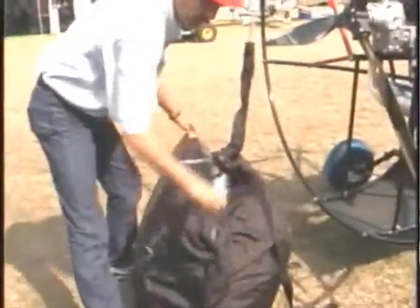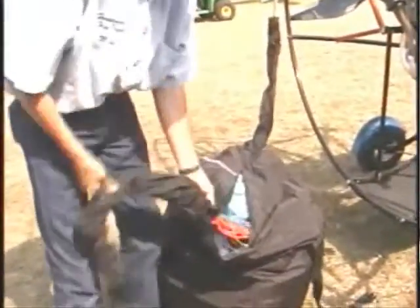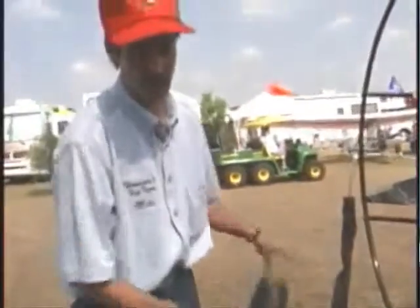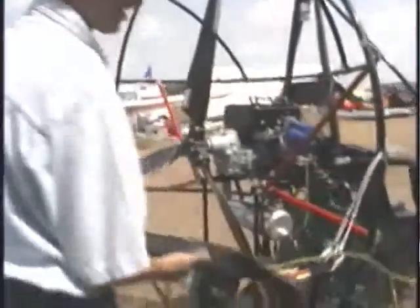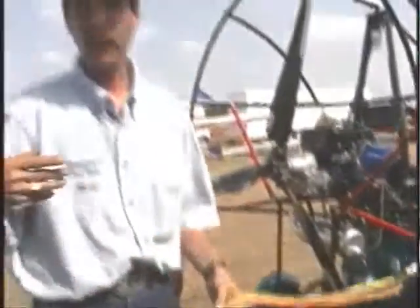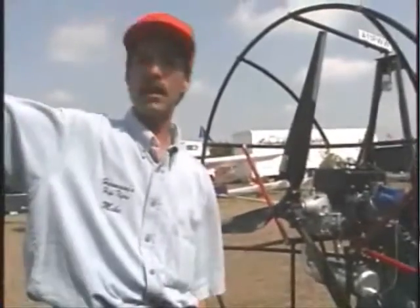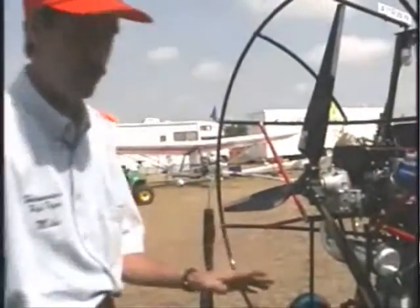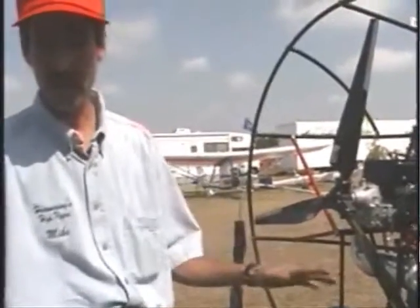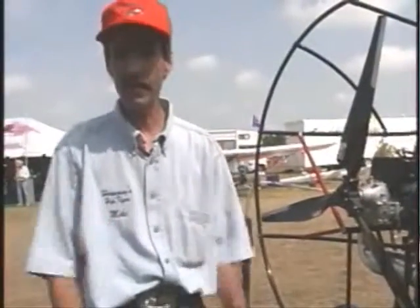Then I get back into the parachute and do a very careful inspection of it. I'll tell you a story: I bought a used unit and got stuck one time. We inspected the parachute but were in a big hurry, and the parachute looked fine to my wife and me. Needless to say, when we got it back to Illinois and I popped the chute up in the air, I looked over on my stabilizer on the right side and there was a small hole we had missed — and the guy didn't tell me about it. So when you check over the parachute, have a friend check it over too. Look for holes, tears, rips, anything like that.